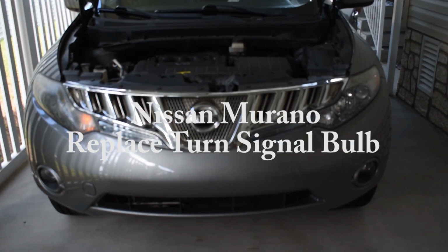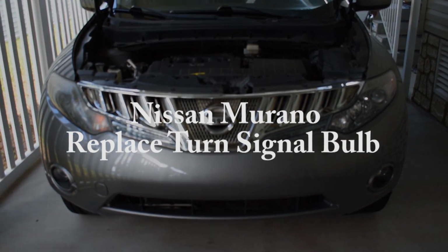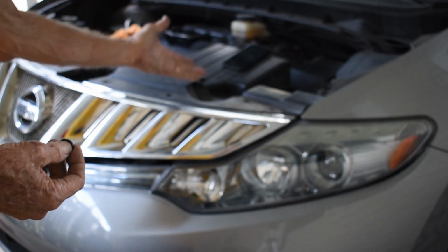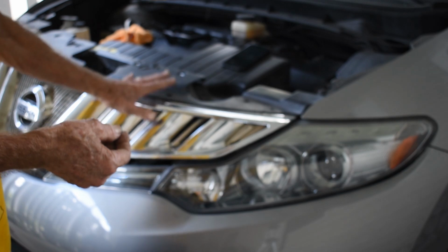Today I'm going to show you how to replace the blinker bulb in a 2010 Nissan Murano. We've got the hood open to start with. We're going to go around this panel here. There's one on both sides. We're going to replace both lights.